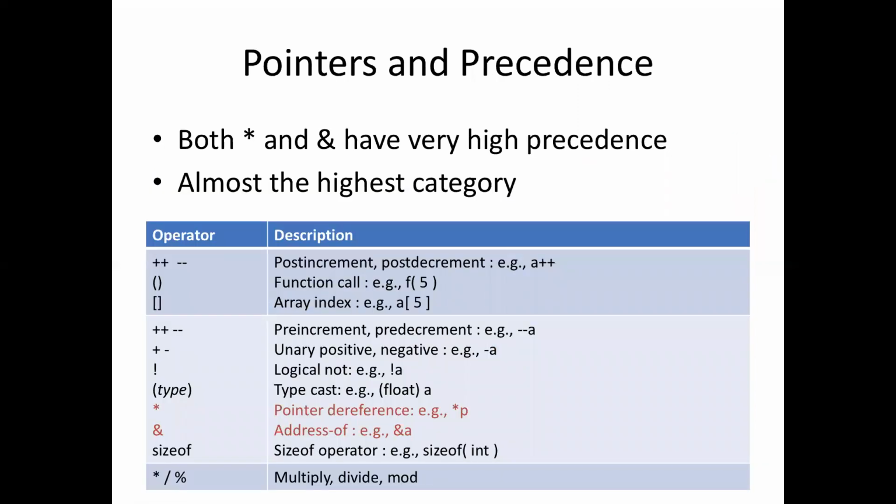We've been using these pointer operations a lot without talking about their precedence. Here I'm showing them in the precedence table. Star and ampersand, you can think of them as unary prefix operators. So their precedence is just like any of the others, like logical negation or the sizeof operator or pre-decrement. They have pretty high precedence. They're really in the second highest precedence category. So at least that's easy to remember. And as we start writing more complicated expressions, that's probably worth remembering. They're pretty high precedence, but lower than things that come after their operand.